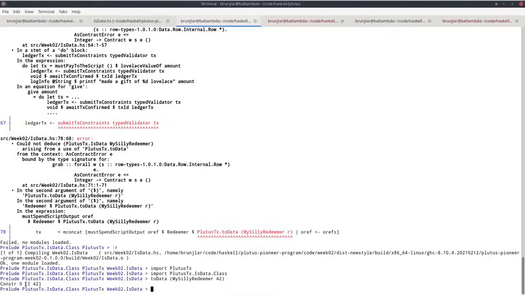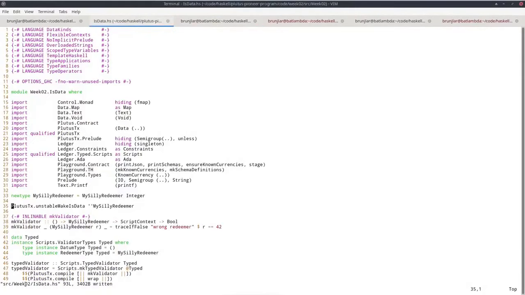So that's not obvious maybe, but that's how it's done. Okay, and this of course works for other custom types as well. So using this Plutus Template Haskell function unstableMakeIsData, we can turn custom data types into instances of isData and then use them in our validator scripts, in our typed validators. In case you're wondering why it's called unstable, there's also a stable version which you should use in production code.